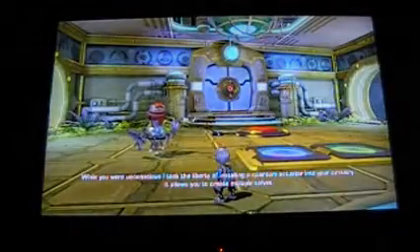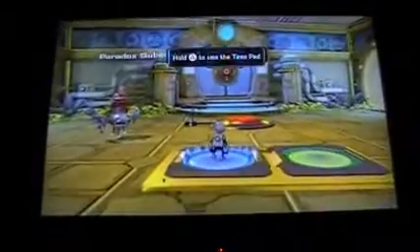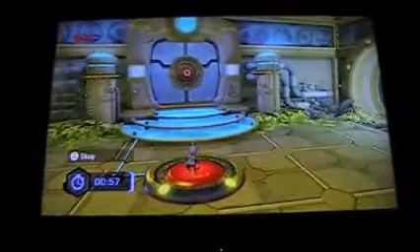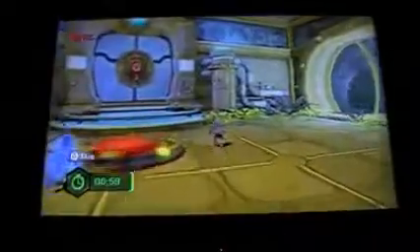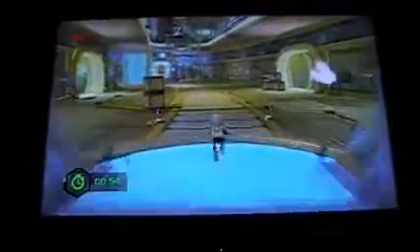So, what we have right here on the floor is time pads. Okay, now let me show you how they work. You go over to one, you hold down triangle, and then you select record. Then you move over here, and then you stop temporal recording. Then you go to the other time pad, record, and then my past self opened the door, and I just walked through.